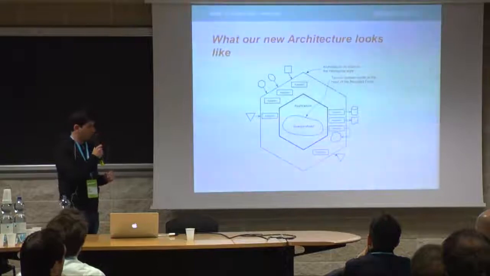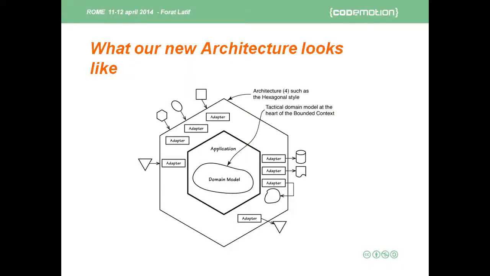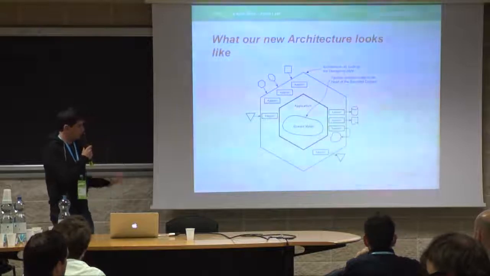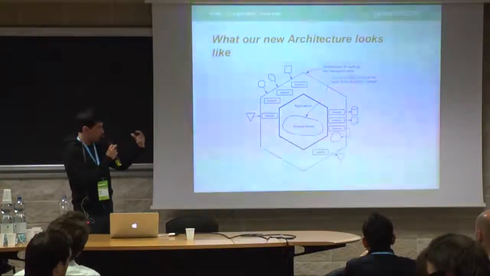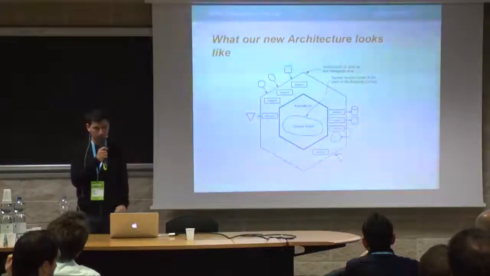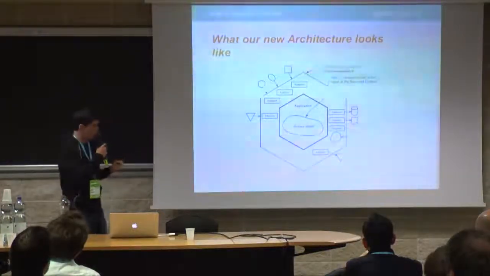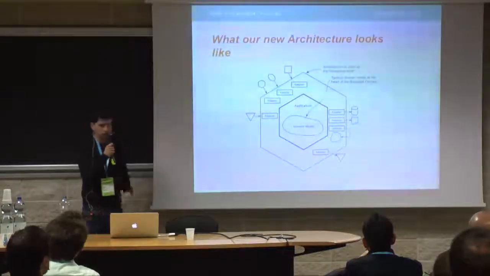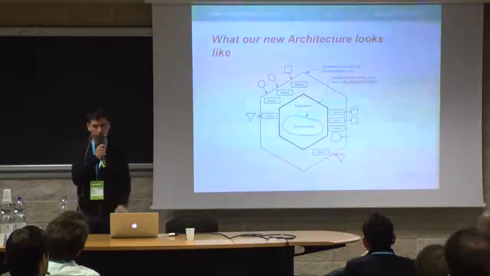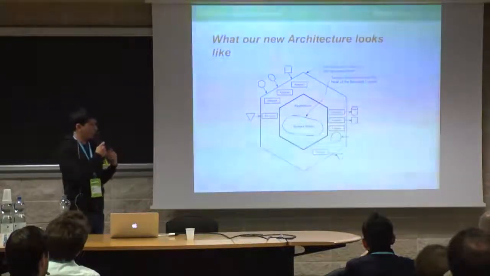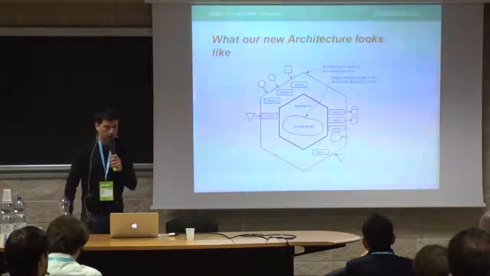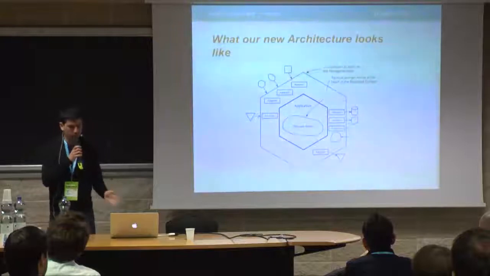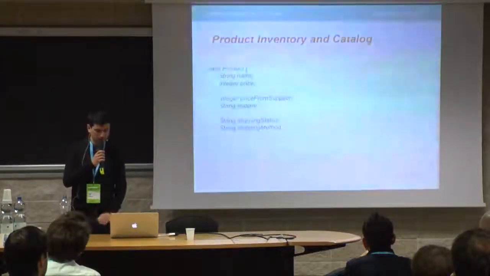What our architecture looks like now is not the classic layered architecture. If you remember, the classic layered architecture is just presentation layer, domain layer, and persistence layer. It's similar, but a little bit more sophisticated. It's the interface layer and the infrastructure layer. The infrastructure layer knows about the application, the interface, the controllers, you could say, and the application knows about the domain. In fact, the domain model resides in the center. It knows nothing about anyone else. It just knows about business rules, and that's it. The application knows about the domain and orchestrates operations using the domain model to perform user requests. And the infrastructure deals with database and file systems and controllers, REST, and everything else.